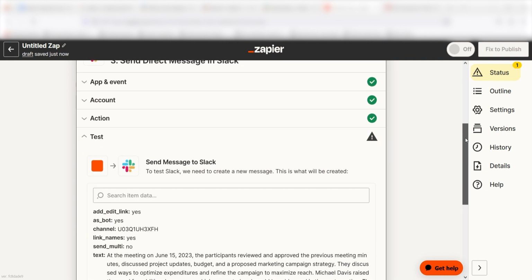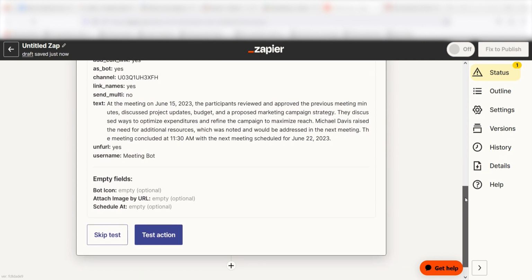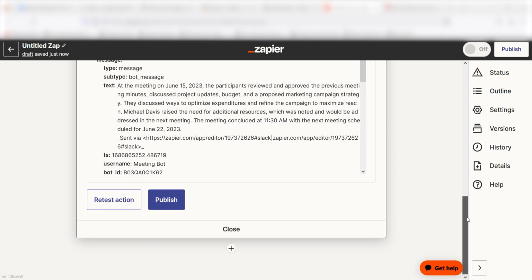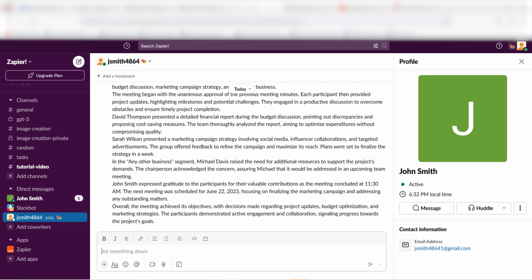If you want to customize your message even more, you can fill out any of the other data points on the action step as well. In order to do that, click Test Action and we should be all set. Let's check our Slack to make sure this worked. Yep, there it is. This is ready to turn on. Now, whenever we mention a specific Slack user, Zapier will automatically create a prompt with our AI-generated responses and send them out directly to the user of our choosing.